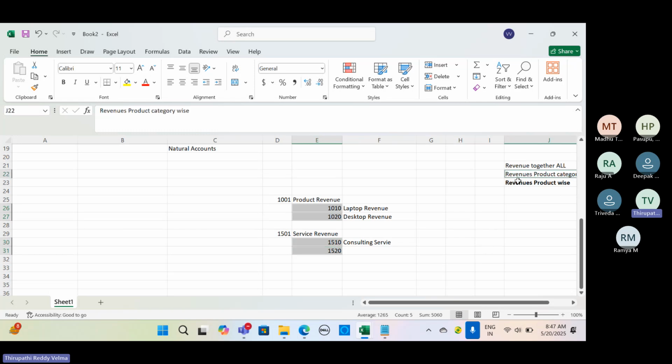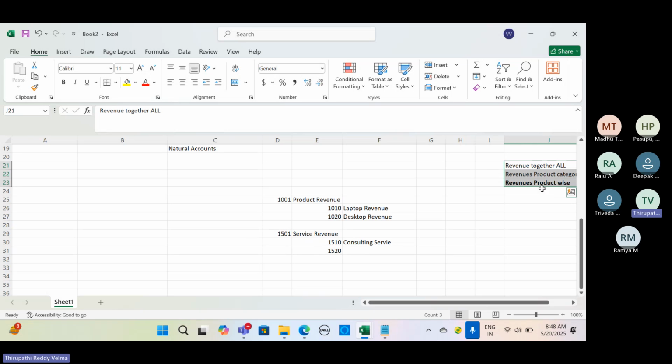And the second level requirement, if you see here, the business wants to have visibility over these revenues product category wise, right? That is where your implementation skills come into the picture. First, you will be taking all these requirements from the customer. What is your reporting structure? What is your reporting requirement? How is the reporting supposed to be generated, right? Based on that only, you will come to a conclusion on what the ideal segment values to be implemented should be.